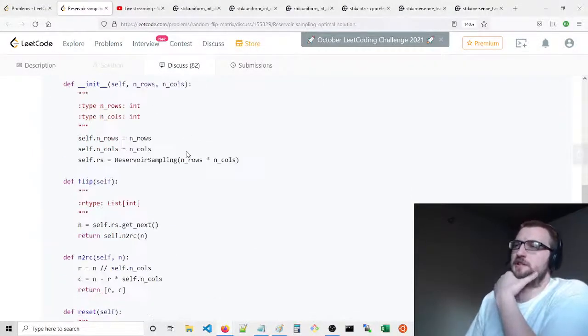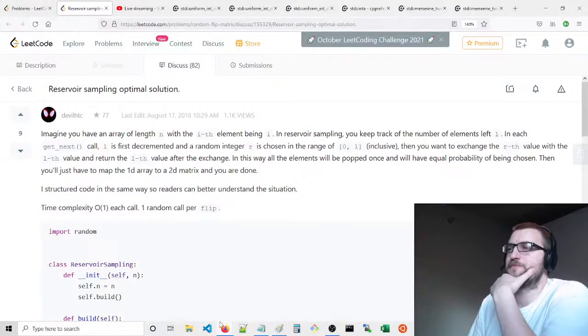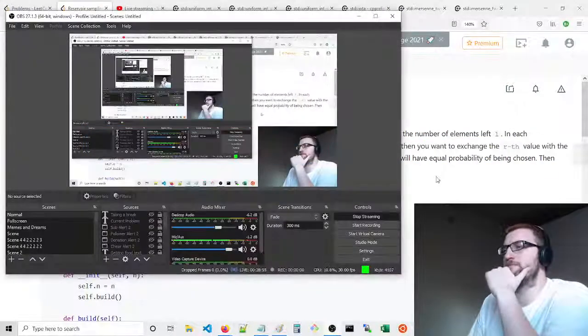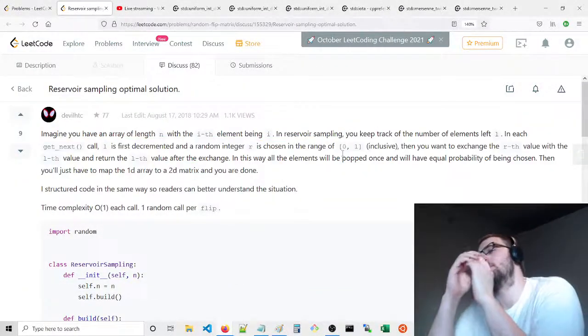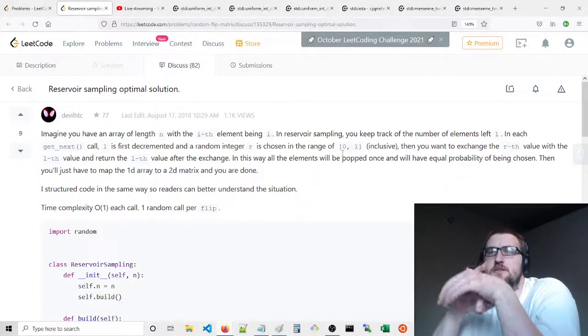Oh, you know what? Part of the problem is you don't actually need to use all of the elements in the array the way that I had.